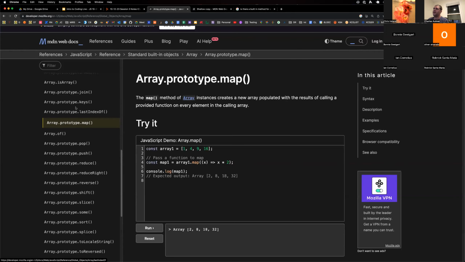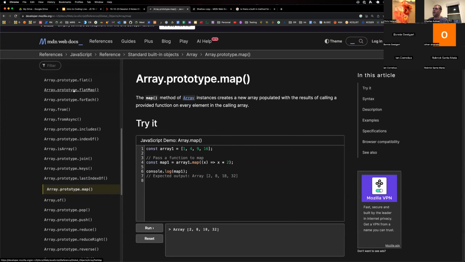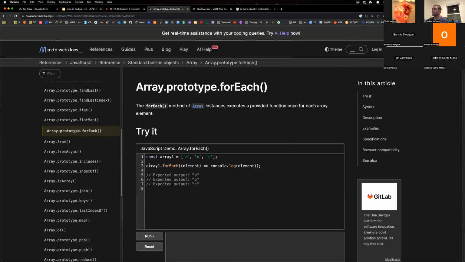So we've saved the return value to map. If we were to save the forEach to a variable, so if I say let example equal this, and then I console.log example, I should just get undefined, right?